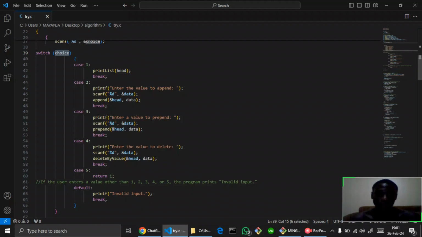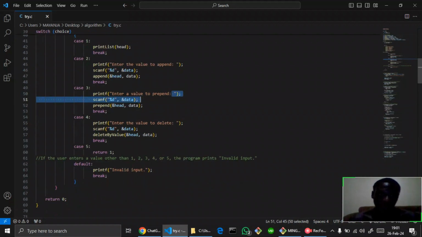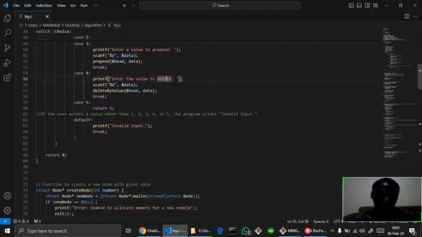If the user chooses 2, then they're asking to prepend to the list. So that data is picked and then added to the list, taking the head as the first node. Then we add the data like that for prepend and delete.